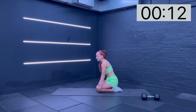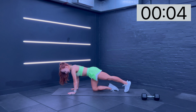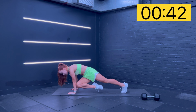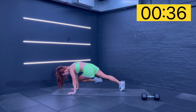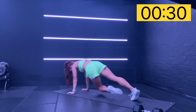Coming into those slow twisted mountain climbers. Okay, stable base, shoulders right on top, eyes of the elbows facing one another. Here we go, and twist and back. Twist and back. Now we can make it a little bit harder by twisting, lowering the knee to the wrist, up to the elbow and back. Twist, lower the knee to the wrist, up to the elbow, back.